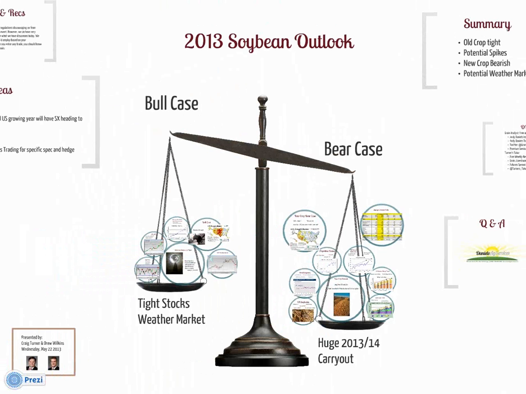So here we go. Basically, there is a bull case for beans. We think it's all old crop right now. When you weigh all the different balls that make up the soybean market, not just for what's happening right now in the market, but what to expect for next year and beyond, there's just a lot more balls in the bear case weighing it down. So even though me and Drew have a bullish opinion on the old crop beans, the new crop and going forward does look bearish.